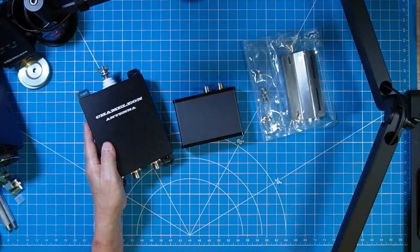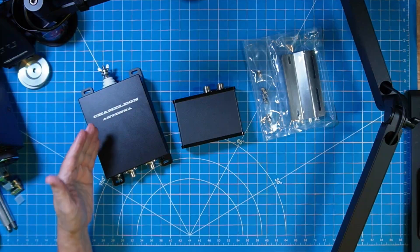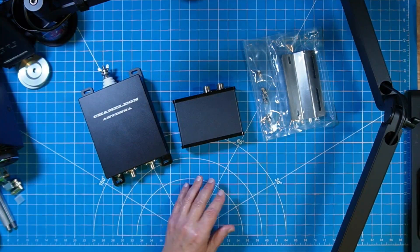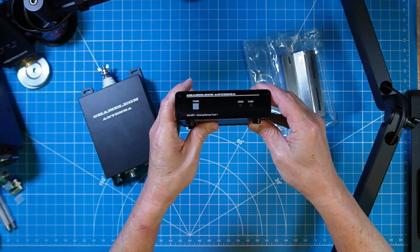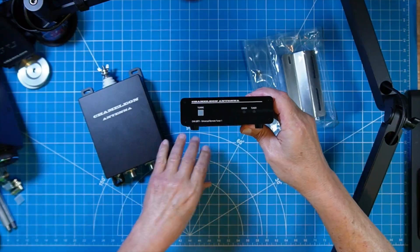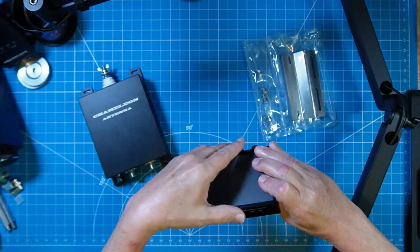It's meant to be installed exterior to the home, to the QTH, to your place of business — wherever you intend to use this, it's meant to stand up to the weather. The bias tee, the control box, the brains of the system, is going to be in your shack, and it's the same size as the prototype unit I tested. It has two LEDs — we'll talk about what information they provide as feedback. This unit is designated as the CHA URT1.